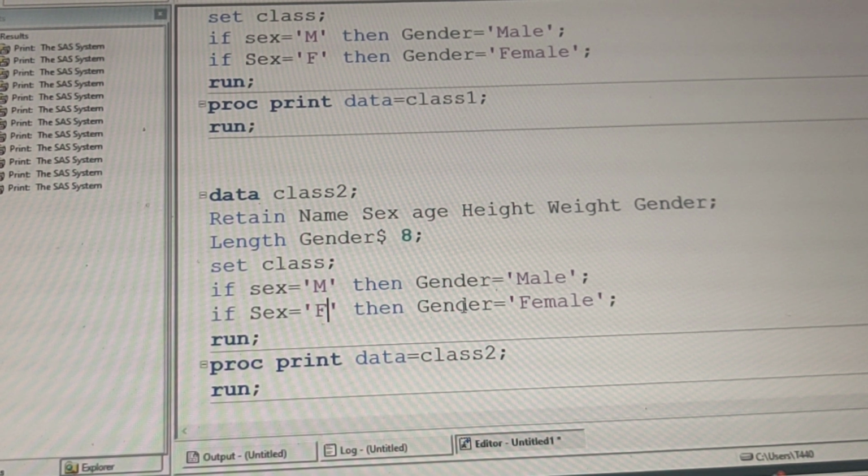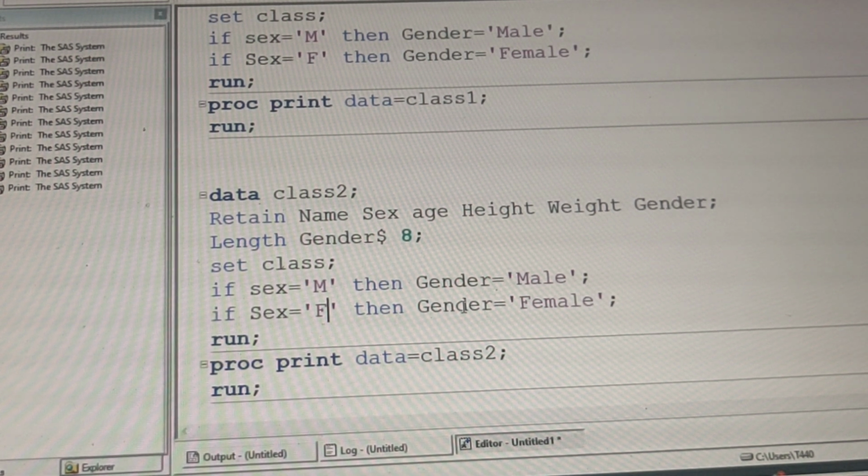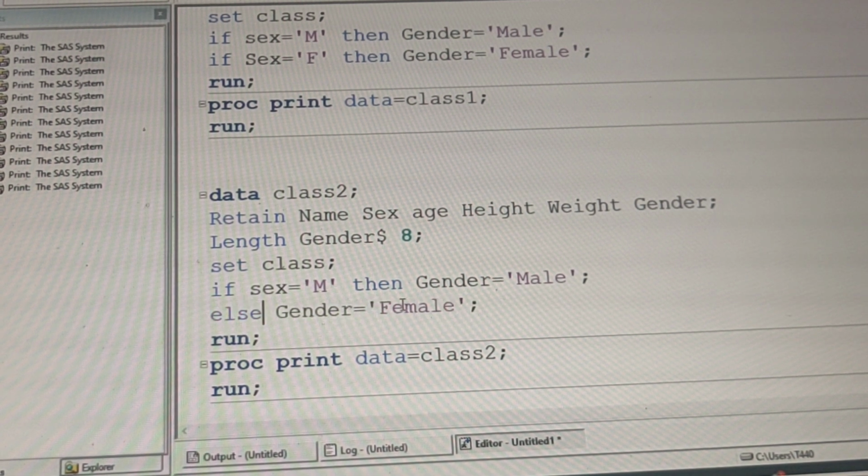Else means other than male category, only the female category is there. So if anybody wants to use the else category, no need for a second if statement. If then is not required, directly remove this one.